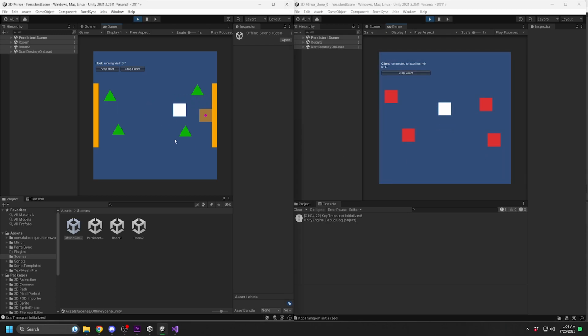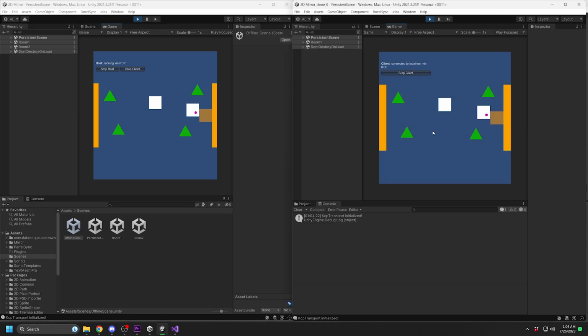It works so far. When the client is in the other scene, the host server can pick up the ball.